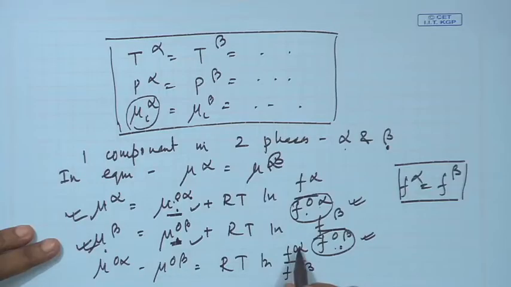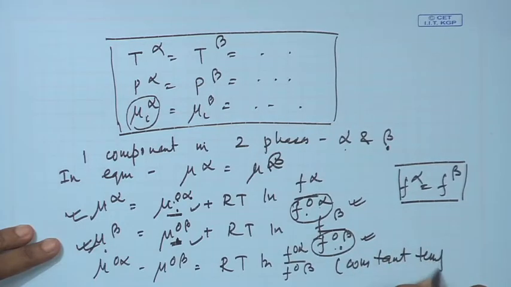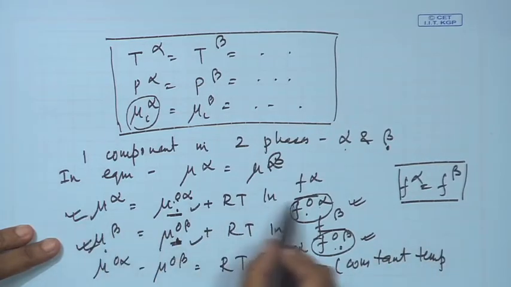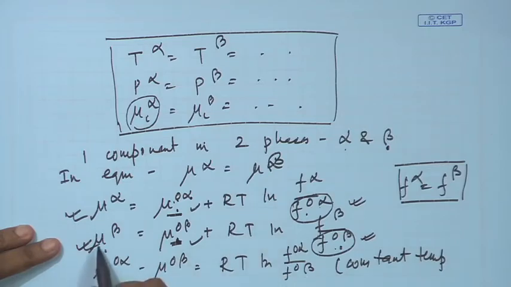The same thing should be applicable to both of them. So, therefore, we are simply relating the change in chemical potential to the change of fugacity under constant temperature conditions. So, therefore, the same equations which we had used should hold for this condition as well. So, now we can replace this particular condition in these two equations.